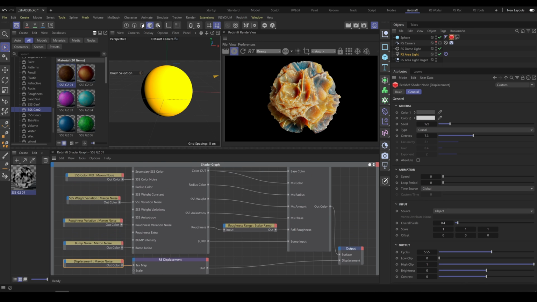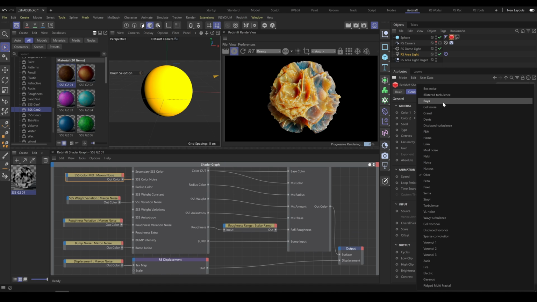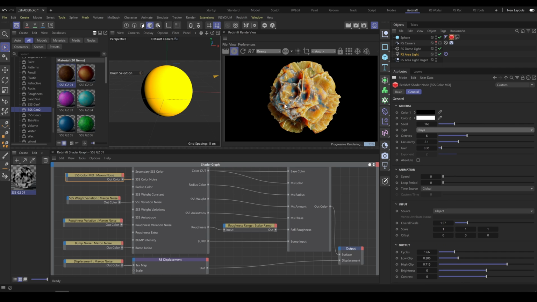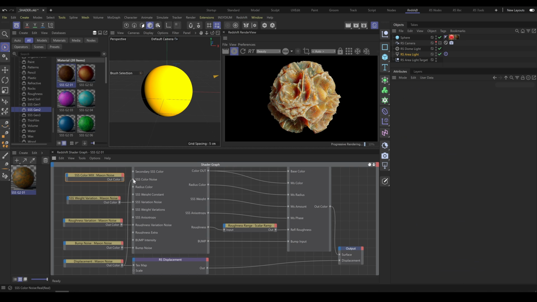So as example, if I'm using Max and Noise for mixing colors, it can provide a good looking result. But this result is a little bit random. But in case that I use displacement map for controlling color mix as well, as you can see, it provides a more natural looking result.